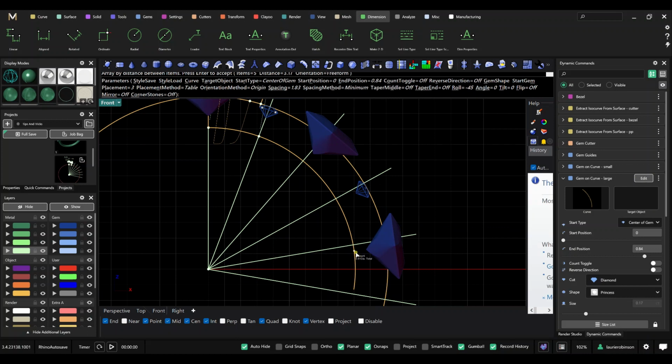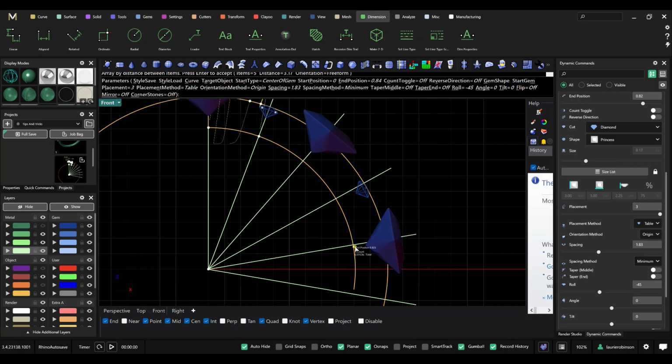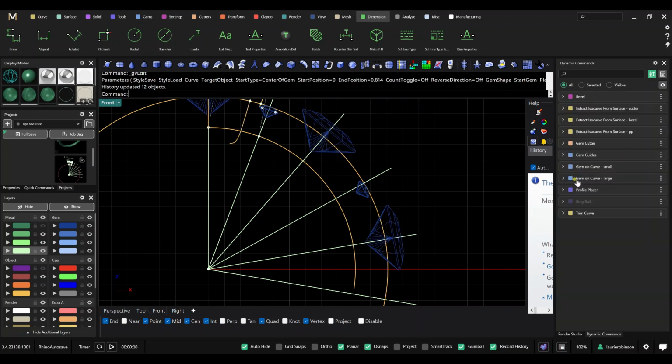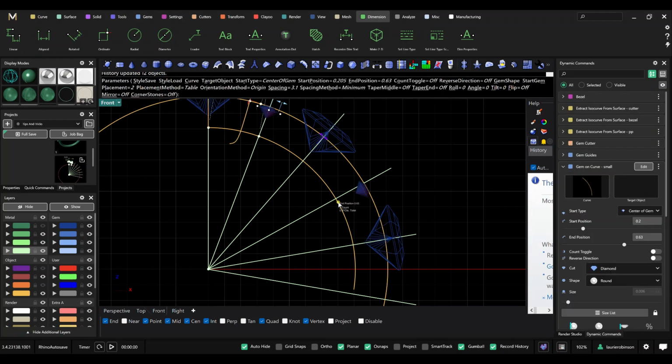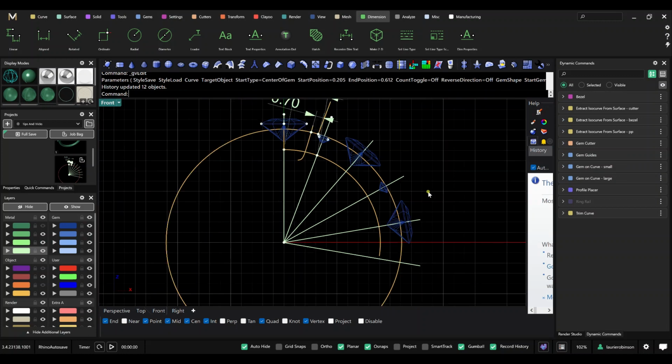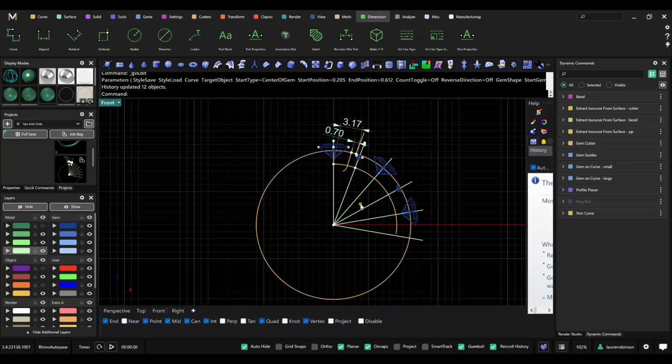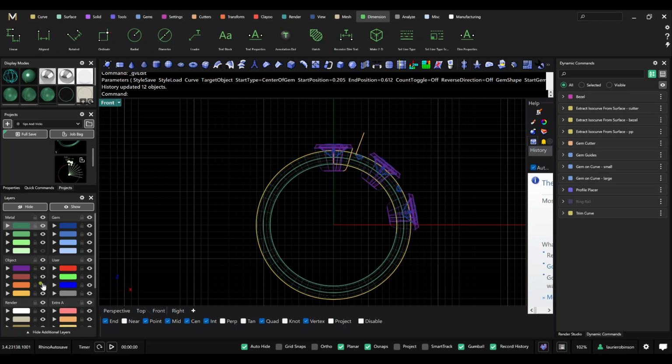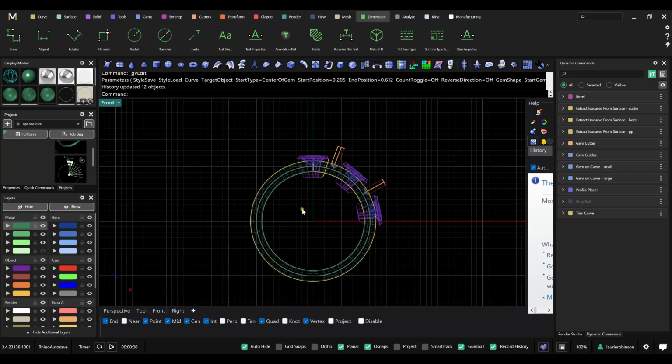So then all you have to do is simply slide your stones back into the right position. And there you go. Even though you just made this huge change, changing size, you can still get back to that alignment really easily. Okay, so now you can just proceed with the rest of this ring, really.